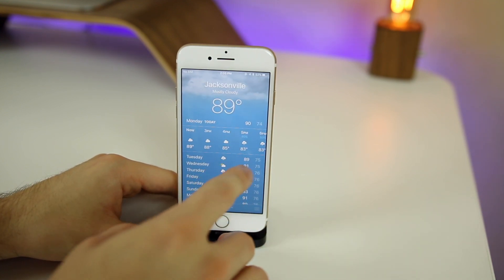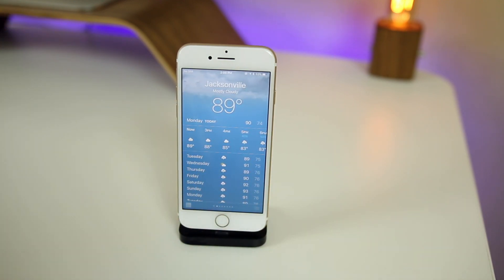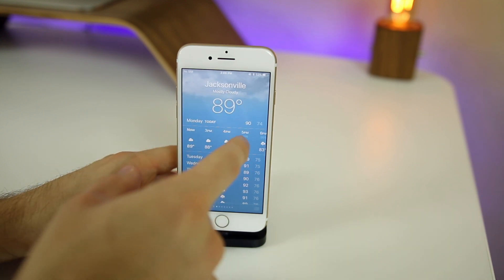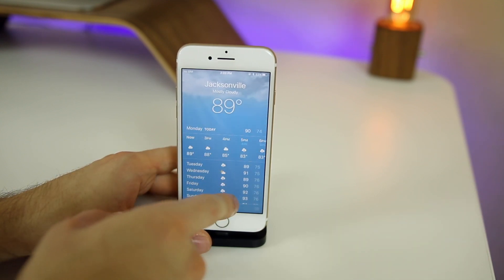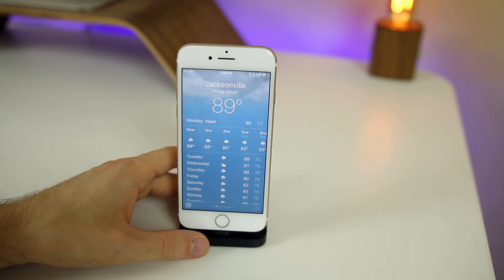Going into the Weather application, you'll notice that the weather app looks different. I can't quite put my finger on it, but everything looks more pronounced — bigger and better laid out than it was in beta 2 or any other version of iOS. You don't focus so much on the current temperature; the future forecast is a lot bigger and you have a lot more details. I really like the new look of this weather app.